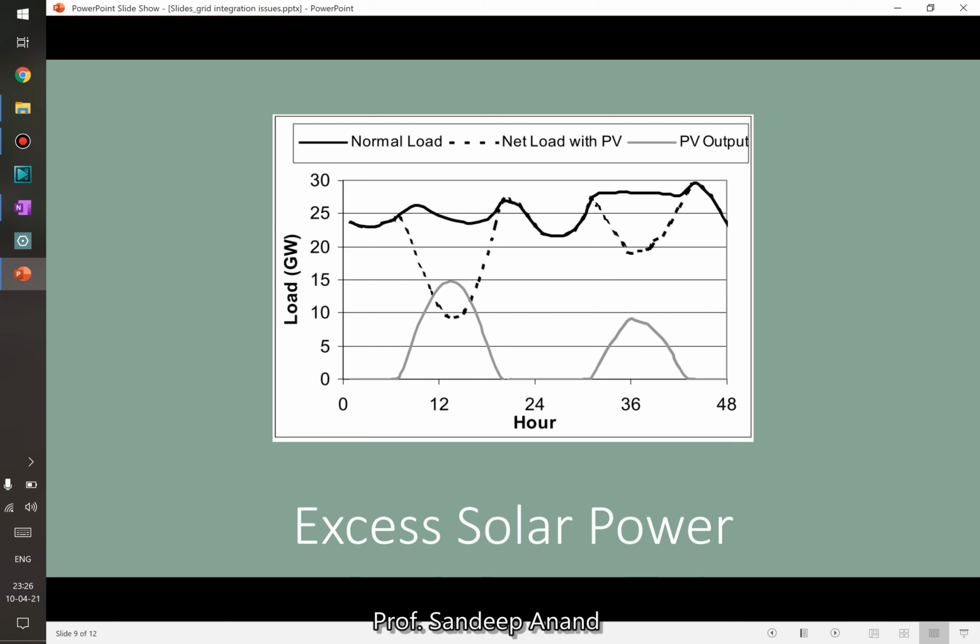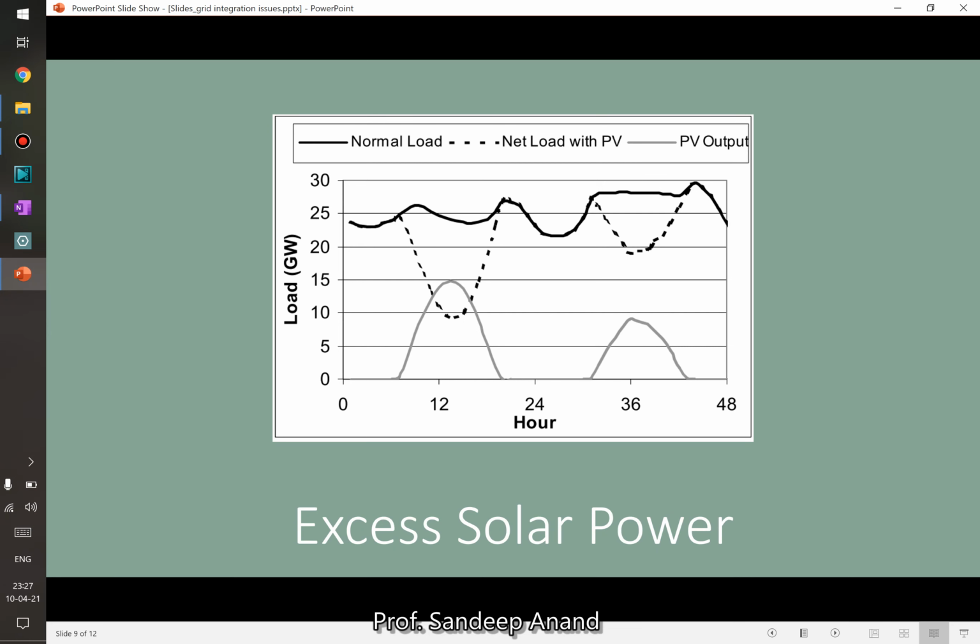So you can clearly see that on one of the days, the power demand during the day has come down considerably. And again, you can see the same thing which we saw just before, the duck kind of a shape appearing in terms of the net load. The duck curve becoming more visible here.